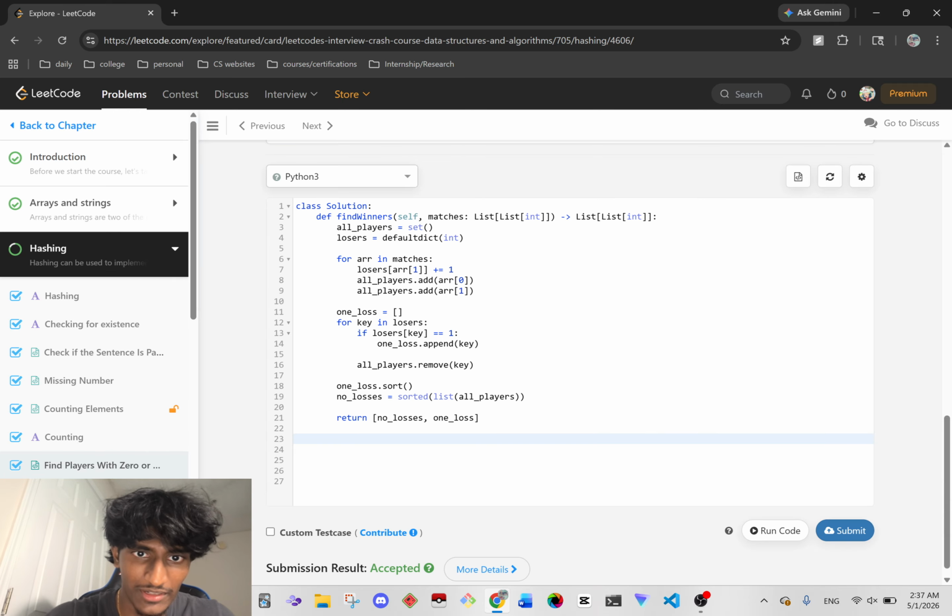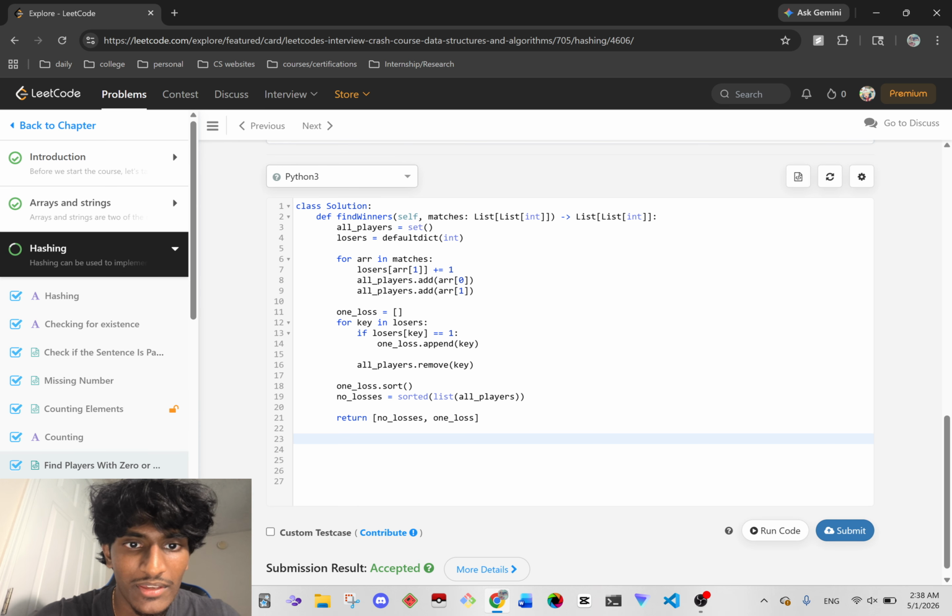And then our extra space here would be all players, which is a set that includes every single player that we see.